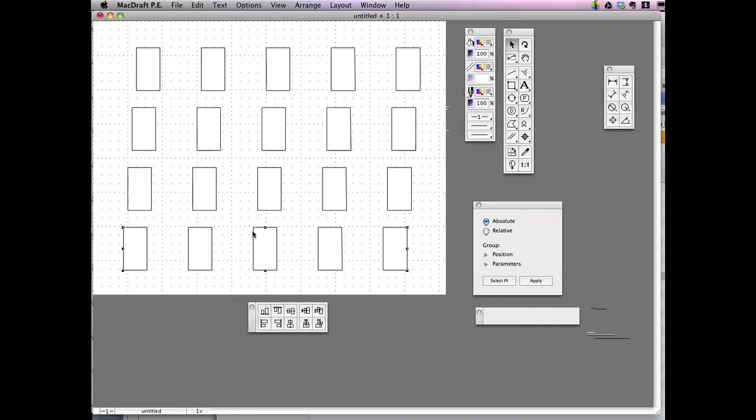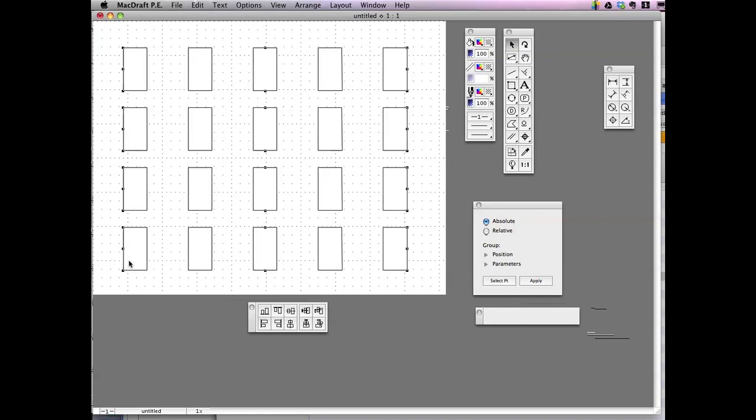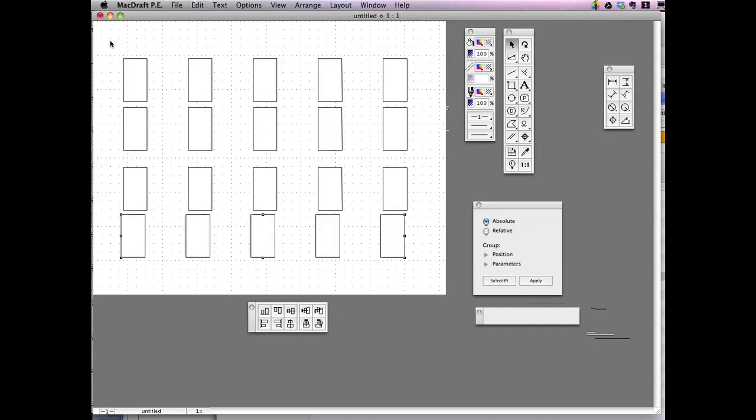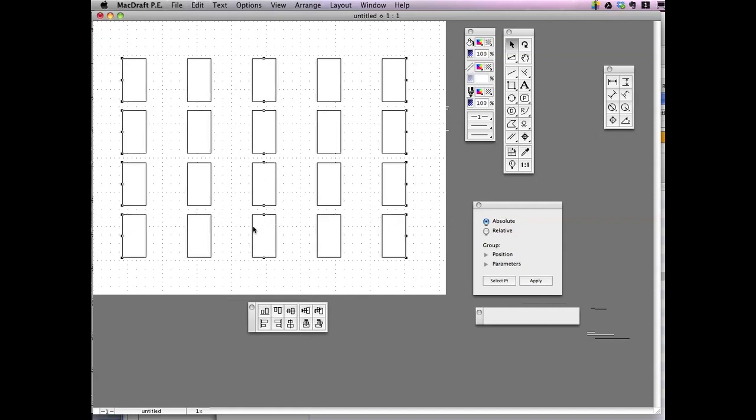Now I want to spread out these rows evenly. So if I grab all of the rows, you can see this is an object, this is an object, this is an object, this is an object. This is 4 individual objects. And they're on top of each other. They're vertical. So I can line up this edge with this edge with this edge using this tool and clicking on it. And then I can spread out the spaces evenly with this tool. Maybe I want these a little bit closer to each other, and I can come back and spread them out one more time. And now they're evenly spread out.